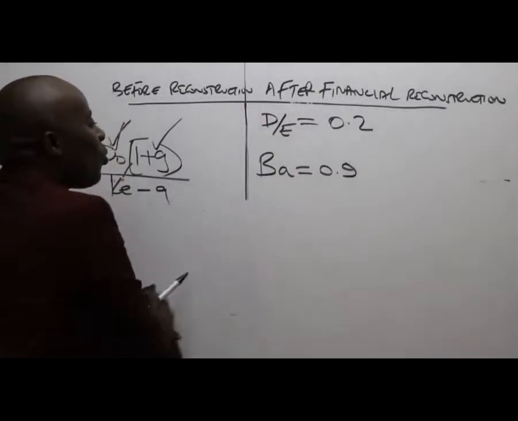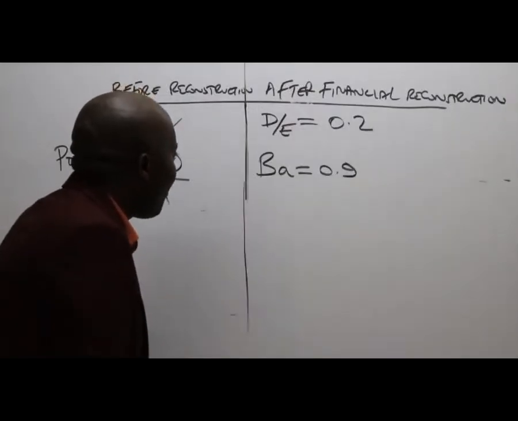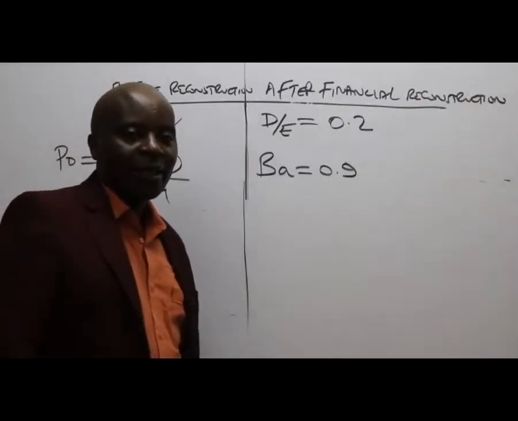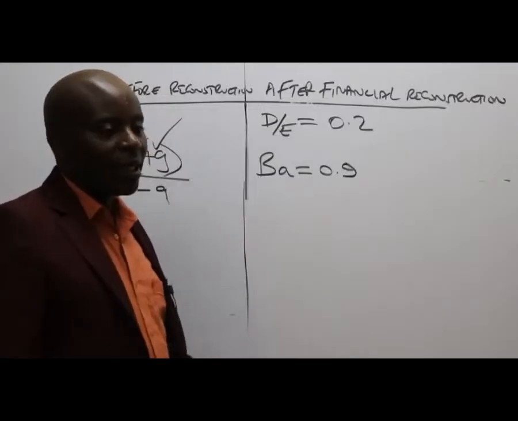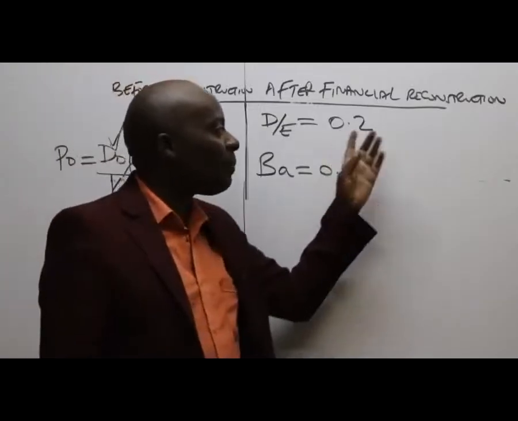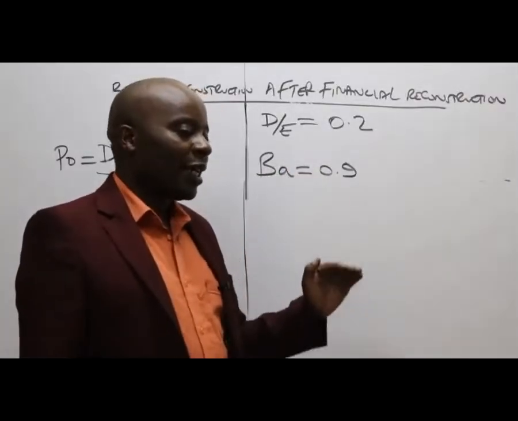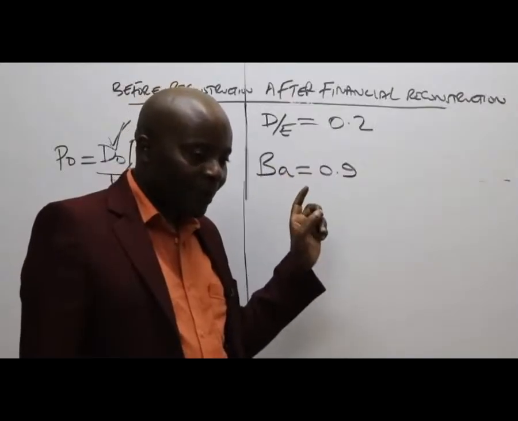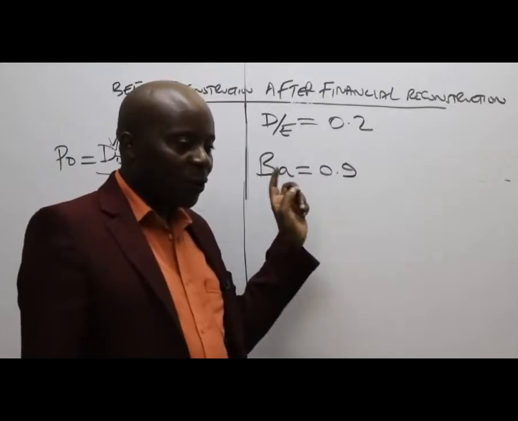So the steps here are quite repetitive. The first thing, when I open my eyes like this, what I'm able to see is this beta asset. This beta asset is a bad thing. For us in finance, whenever we see beta assets, unless we are told, ladies and gentlemen, that the company does not have any debt at all, so long as it has some form of debt, like now here, it has some form of debt.